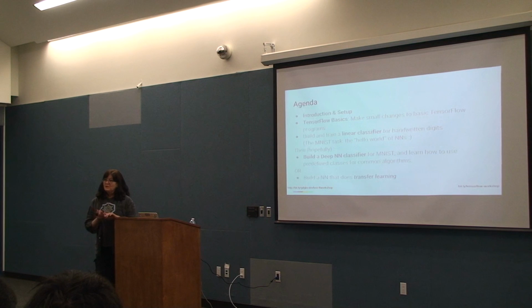And then, as time permits, and I hope we'll have enough time to do the next step, we'll take a vote. We'll do one of two things. Unfortunately, I don't think we'll have time to do both. One is to build a deep neural network MNIST classifier, and the other is a fun exercise to do transfer learning, piggybacking or bootstrapping off an already trained TensorFlow neural net. So we'll see how we go, and how much time we have.